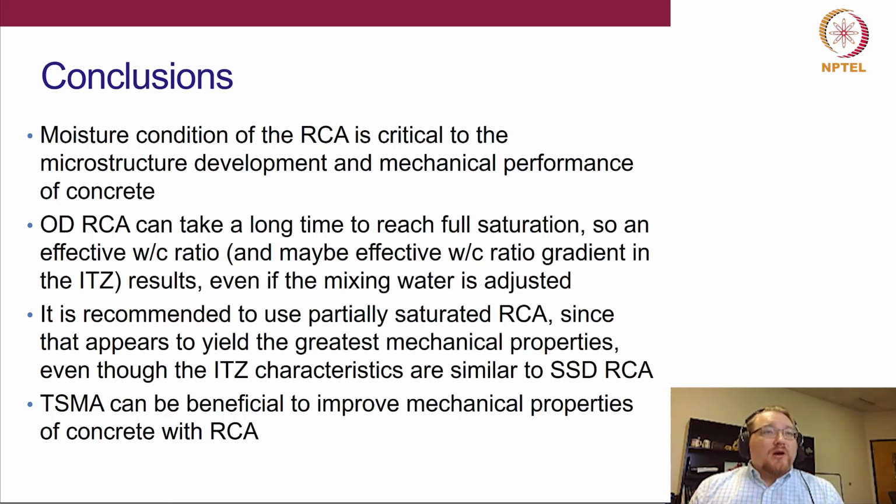But regardless, we do know from these data that oven dry causes some difficulty. We do know that there is slump loss from the literature. We do know that it's affecting this effective water cement ratio. There's likely to be a gradient of effective water cement ratio in the ITZ. Maybe that's why we're seeing such a larger ITZ based on porosity when we look at the data. But in the end, the findings from our data suggest that the sub SSD condition is optimal.